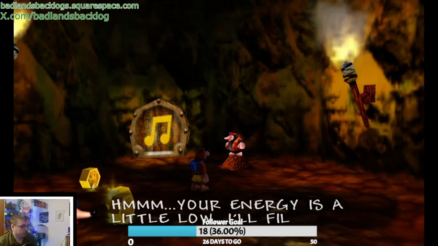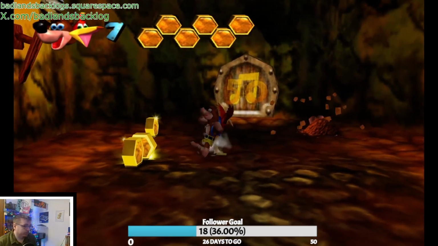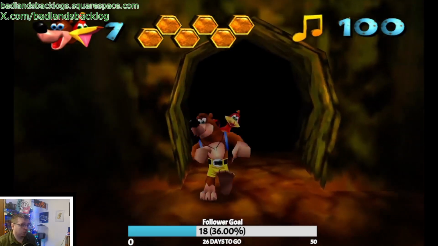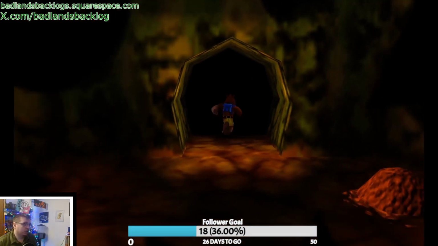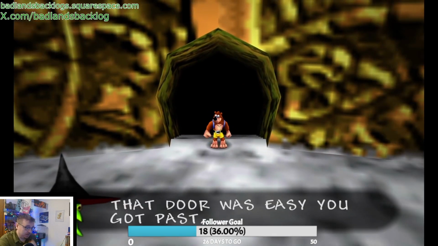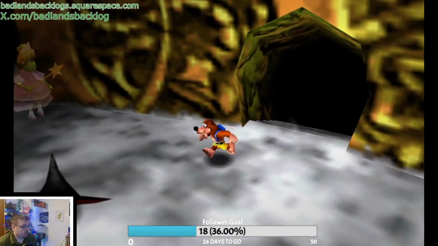Again, energy is low. You will refill your health in the overworld as well. Good to see. And the door just goes. You walk close to it as you have the notes and it'll disappear. Do a little victory jig. The door was easy. You got past. Unfortunately, you're first and last.